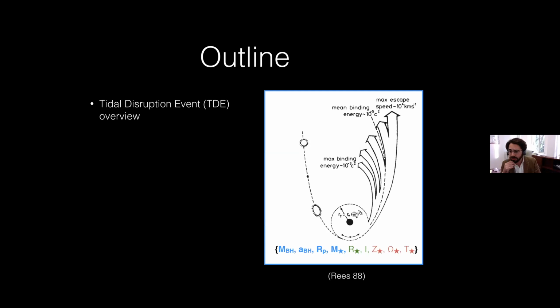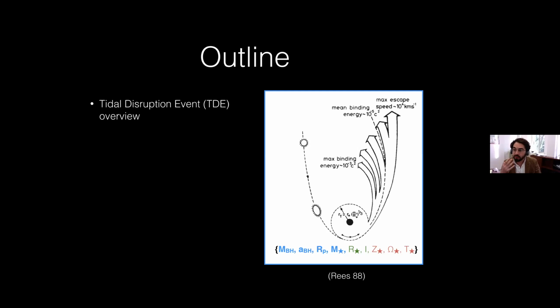In this cartoon, you can see the basic sequence of events in a tidal disruption flare. Initially, you have a star that is in hydrostatic equilibrium. It's scattered onto a nearly radial, nearly parabolic orbit in a galactic nucleus. In the center of the galactic nucleus, you have a massive black hole. It could be a supermassive black hole, maybe it's an exciting intermediate mass black hole.